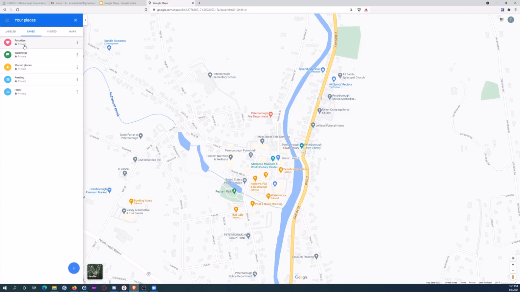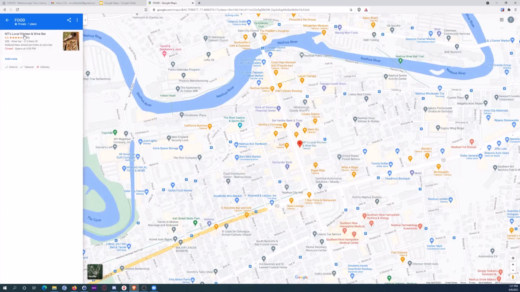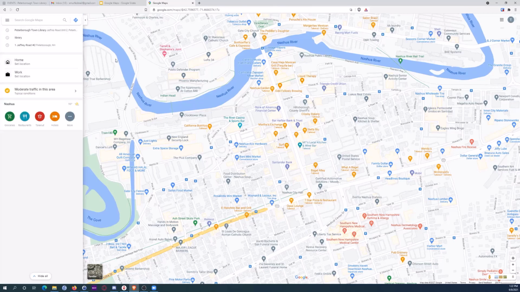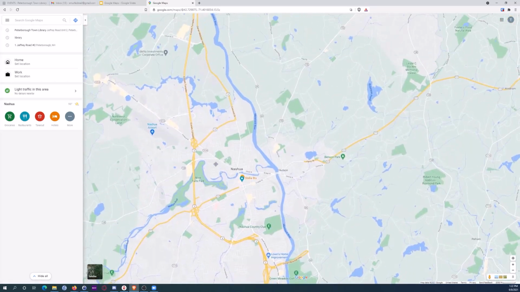So you can do these things like with food. I've just put in a restaurant that I enjoy so that it's easy for me to find directions to it if I didn't automatically know where it is. You can also, if you are like me and you like watching food TV shows, Guy Fieri, I saw a couple of Drive-Ins and Dives, and some of the restaurants looked really tantalizing.